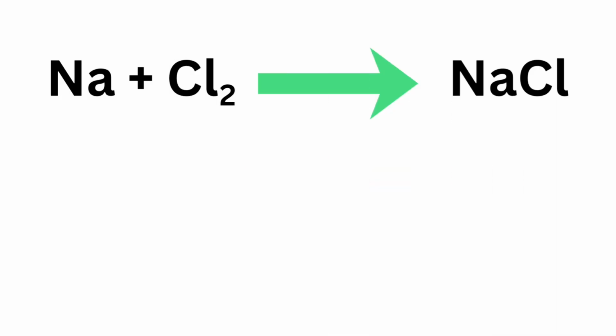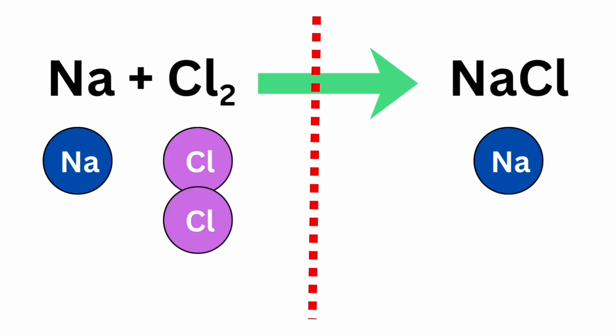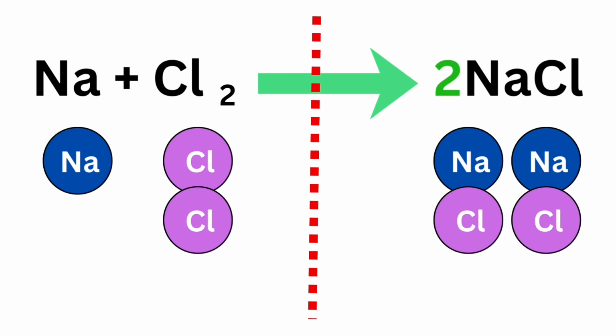So let's look and see how you got on. We'll start by drawing our imaginary line. On the reactant side, we've got 1 atom of sodium. On the product side of the line, we've also got 1 atom of sodium. We can then move on to look at Cl2, or chlorine. This contains 2 atoms of chlorine, but there's only 1 atom of chlorine within NaCl. This means that we'll have to actually make 2 molecules of NaCl to use up all of the chlorine atoms in the reactants. So we need a big 2 in front of the NaCl.